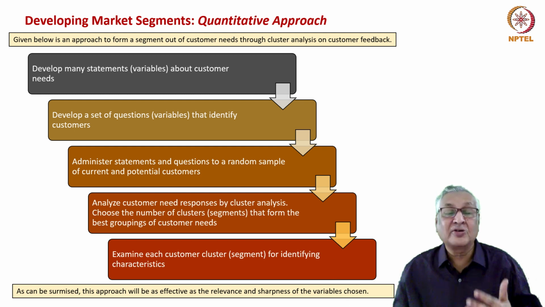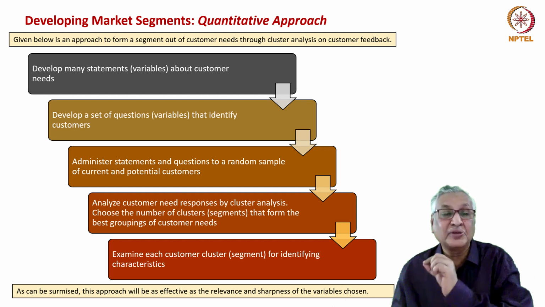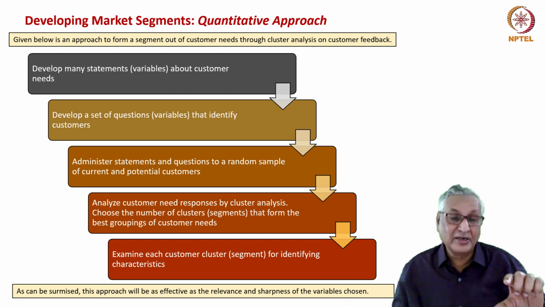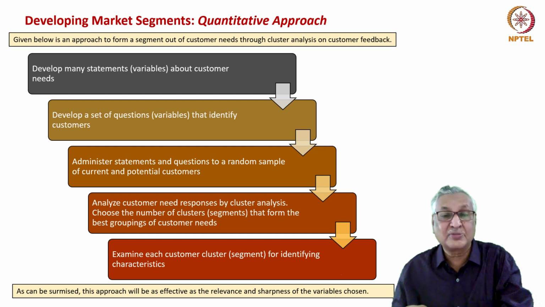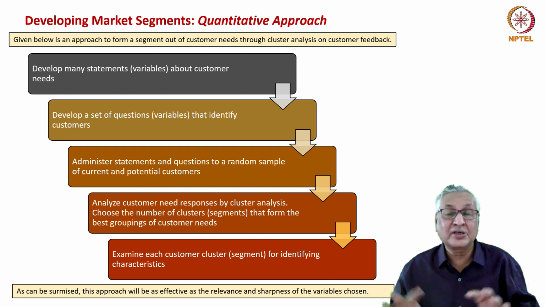So, I buy groceries every month, or I buy groceries every 2 weeks. I buy my groceries every week. I buy my groceries digitally 100% of the time, 50% of the time, etc. So these are the statements which elicit a customer response based on which you can make a fundamental basic grouping. Then when you relate this to the economic profile of the customer, the demographic profile, geographic profile of the customer, then you have two frameworks which you can join together so that customers are identified by the variables.